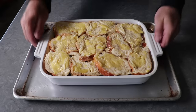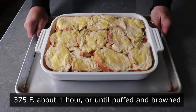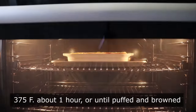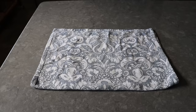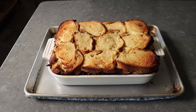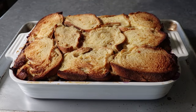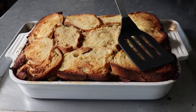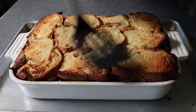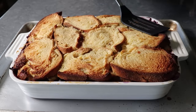We'll transfer that onto a sheet pan since there is a real possibility of a bubble over, so we should play it safe. That is now ready to transfer into the center, or at least the upper center, of a 375 degree oven for about an hour, or until it's puffed up and beautifully browned. Then as hard as it might be, we really do need to let this sit for at least 20 minutes to a half hour before we even think of serving. While it sits and cools, it will deflate a little bit and sink down into the dish. We can help that by pressing down with a spatula, but don't press too hard — otherwise you're going to squeeze those juices up over the sides, and that's not where we want them.